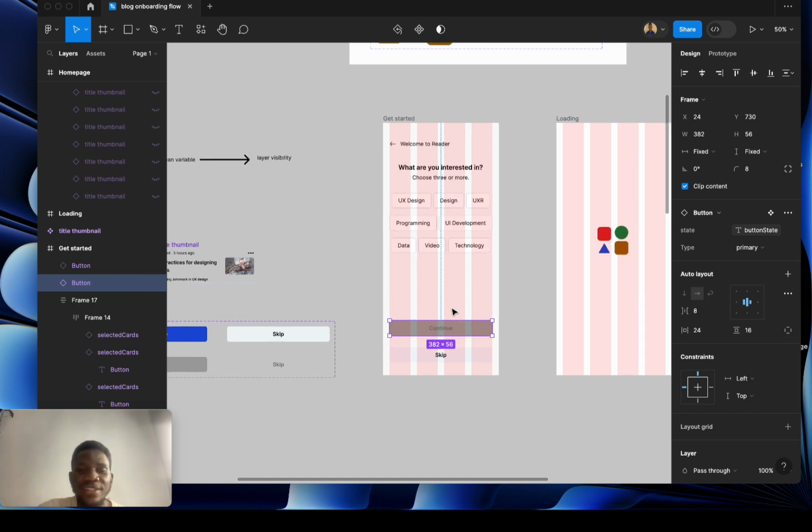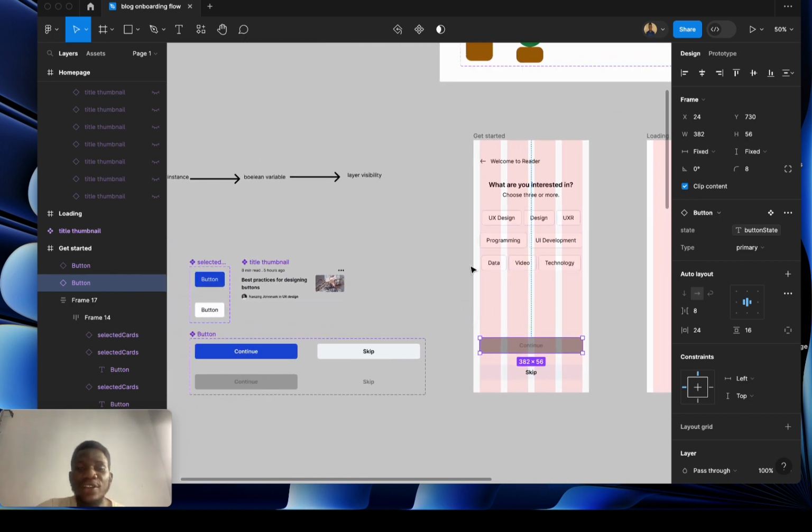The next thing we want is, as soon as a topic is selected, we want the disabled state to change to an enabled state, because you can select just one topic and then click on continue. Maybe you're just interested in UX design or just interested in design. So that is what we want to achieve.